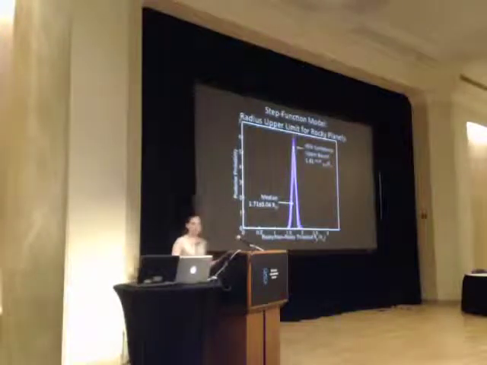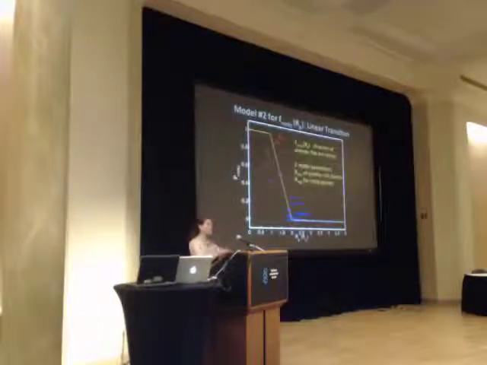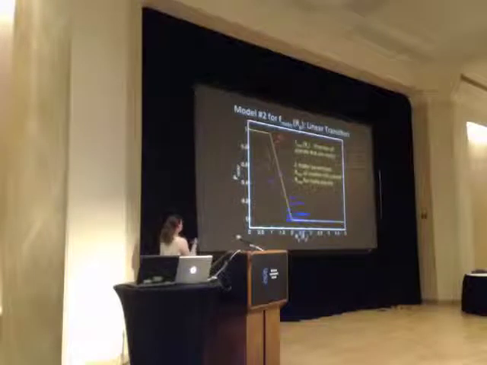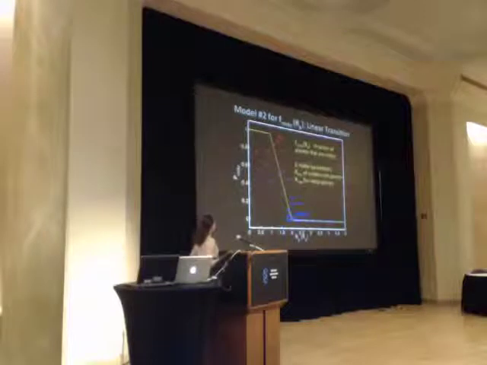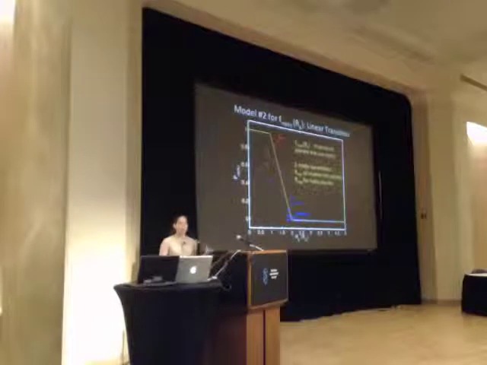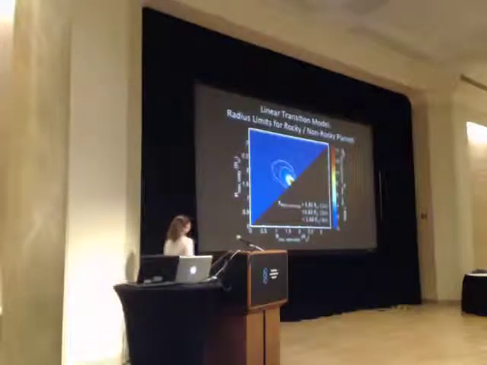Okay, but we can take a slightly more complicated model, because we might anticipate that there would be some range of radii over which planets could be either rocky or too low density to be rocky. So here's the next most simple model I came up with, just taking a linear transition between rocky and non-rocky planets. And so now we have two model parameters, but we can take a similar approach to constrain them.